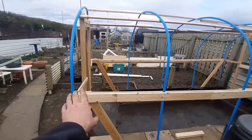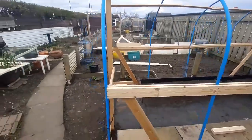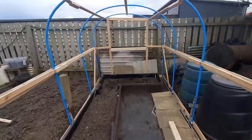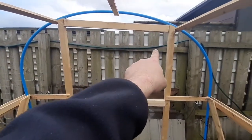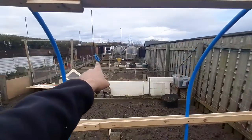Right guys, so what I've gone and done is I've put a bit of timber along there, so we can get stitched out when I bring it over. Also on the back here, I put a little bit of timber there. So I just need to build the window, which I will do next week. I was going to do it now, but I've got other stuff. I want to get the onions in.